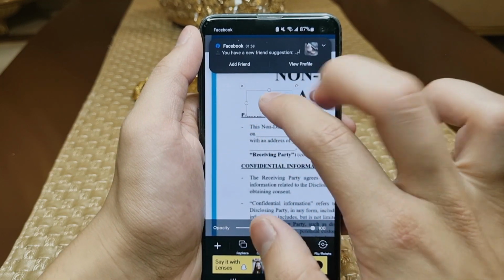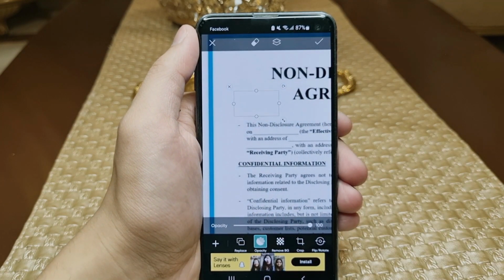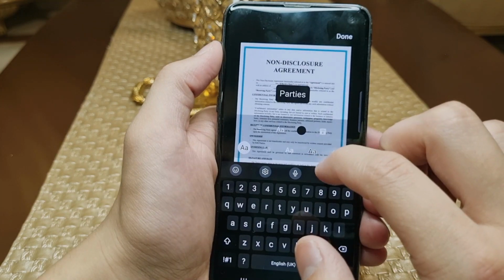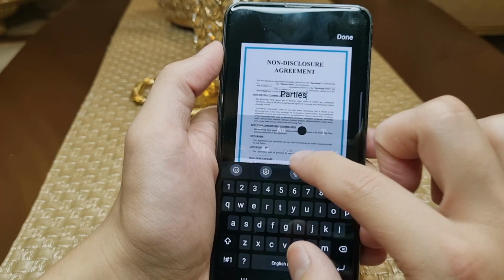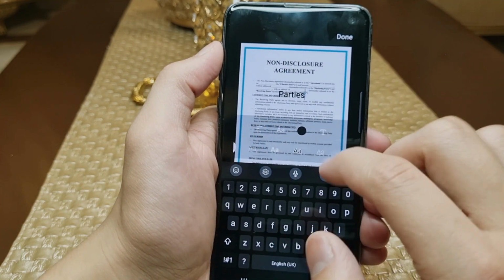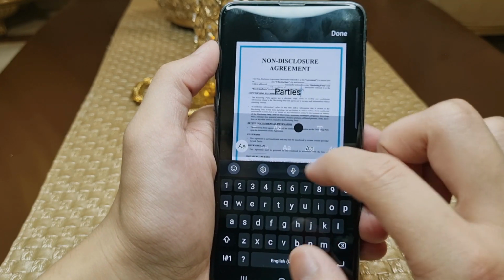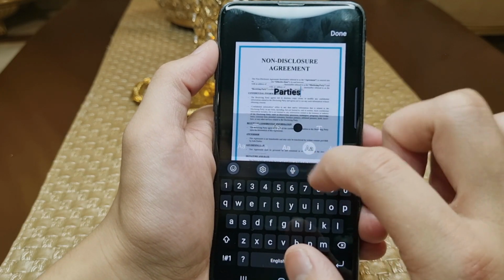If you have a really wide document which was made in a PDF or was later converted into an image file, you can always go onto Google and download just a white background or a white image and you can place it over the text.